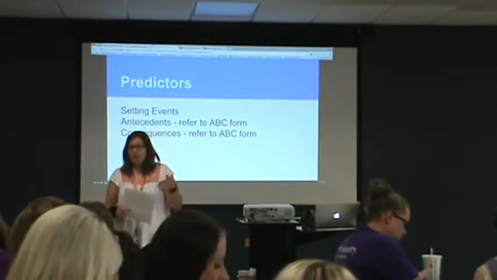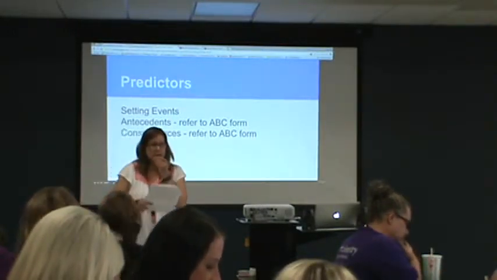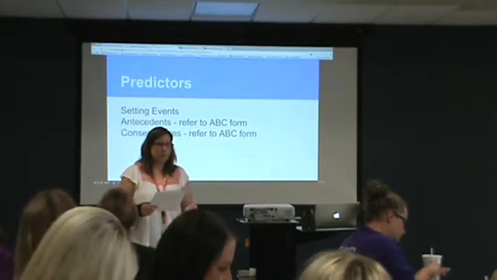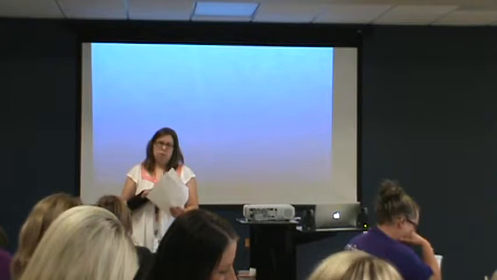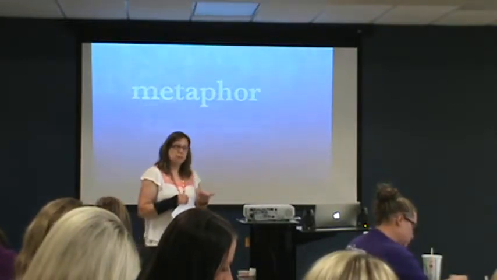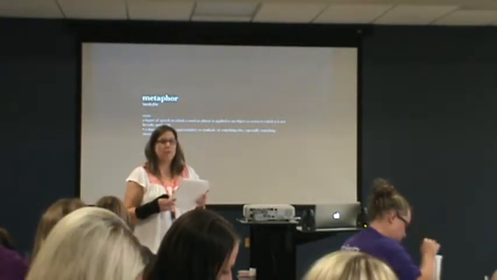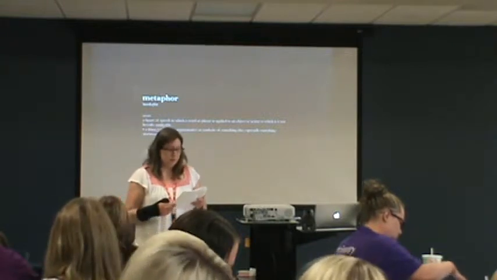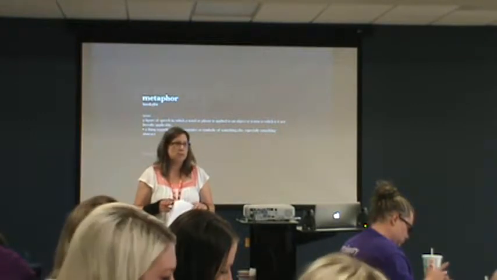Antecedents are what's happening just before the behavior. So when you do your ABC forms, this becomes pretty handy. What is happening right before the student flops? Or what are some of our other behaviors, like spinning or refusing? Maybe they're asked to do work. Maybe they're asked to transition. In this example, the prompt to transition, particularly away from a preferred task, or new course material, or the teacher using a lecture format, tended to precede flopping behaviors in observations.